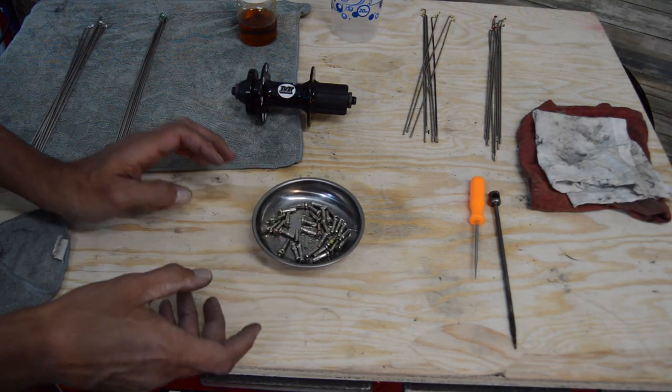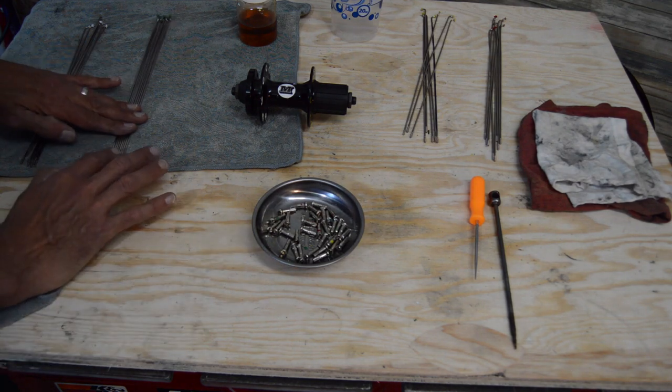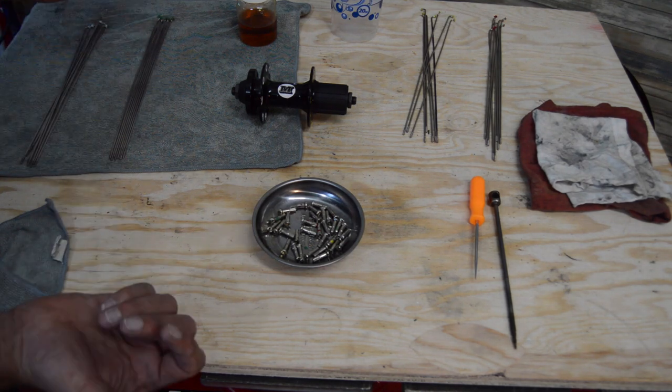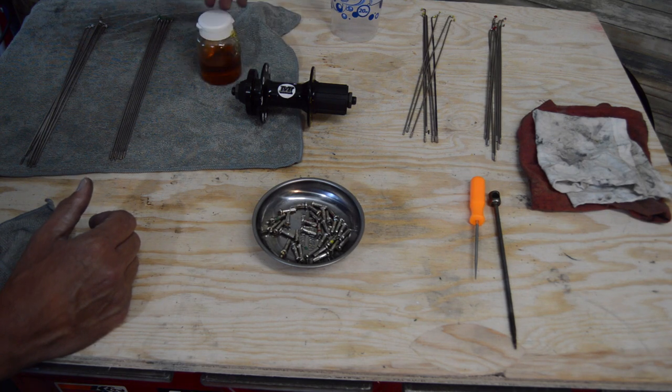We've got our nipples here. Some guys like to use spoke prep, like a Wheelsmith spoke prep, something like that. Some guys like to just use grease or oil. Some guys will use Loctite. Personally, I like to use linseed oil.